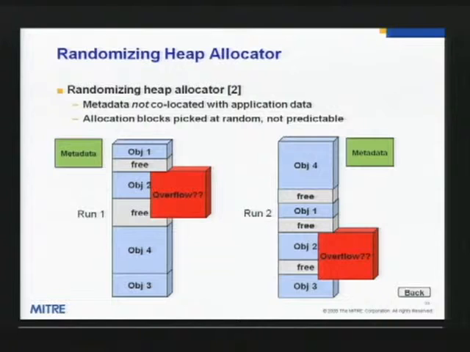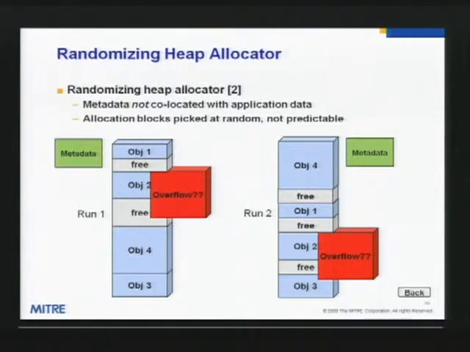So first we move all the metadata outside of the heap. There's no good reason why it should be in line with the actual user data, just inviting trouble. The way this allocator works, it's the DieHard memory allocator, breaks up the heap into a variety of fixed blocks of different sizes. When an allocation request comes in, it picks a block of the appropriate size randomly from its pool of available blocks. So every time an allocation comes in, it'll be directed to a different piece of memory.